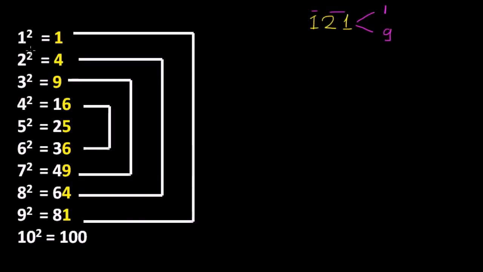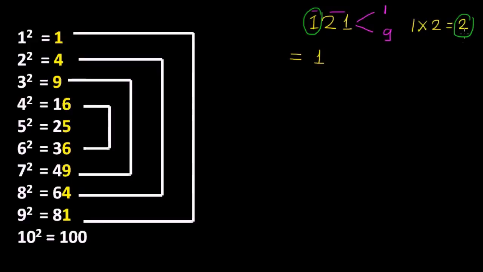Now for the remaining group, which is 1, this is the square of 1. So automatically the tens place of this square root should be 1. Now we have to confirm the unit place — it may be 1 or 9. For that purpose we take the next number and multiply: 1 multiplied by 2 is equal to 2. We compare this 2 with the group value 1. Since 1 is the smaller number, we select the smaller unit digit, which is 1. So the square root of 121 is 11.